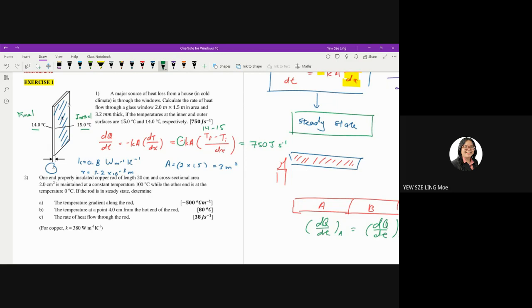So now I give you 1 minute to write it down. Make sure you take notes on where is the initial and where is the final. Where is the cross-sectional area? Cross-sectional area is the part that is in direct contact with the heat. So in this case, it's the large surface area right here, not the thickness. So 1 minute for you to write it down. Make sure you take notes on where is the initial, where is the final, and how to calculate the cross-sectional area.